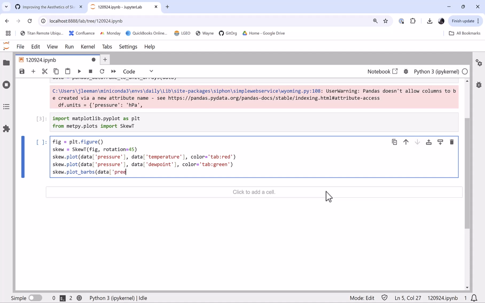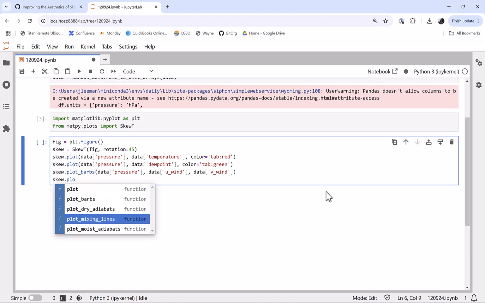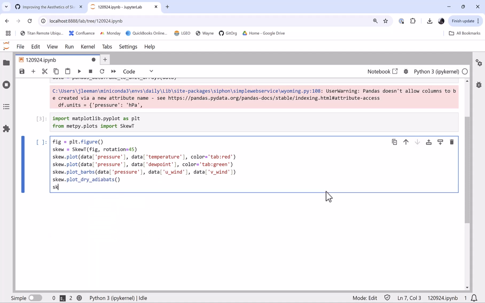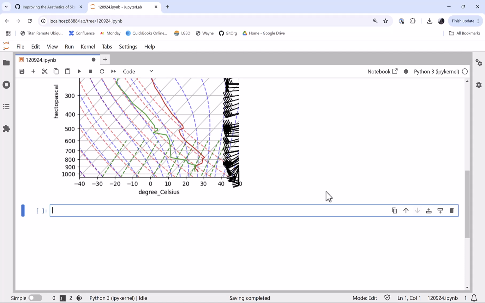And we're going to look at pressure, u wind, and v wind. And we'll go ahead and put our fiducial lines on there, dry adiabats, mixing lines, and moist adiabats. And let's see what we get.